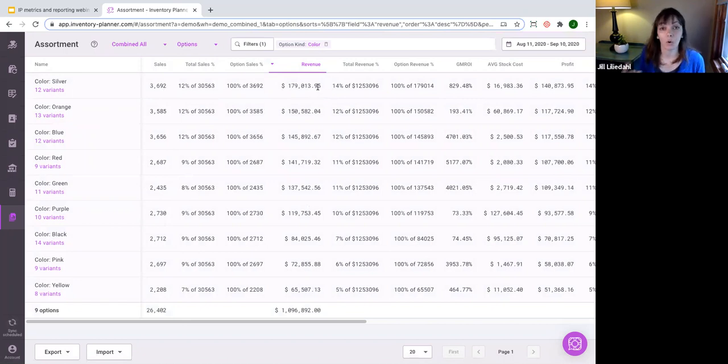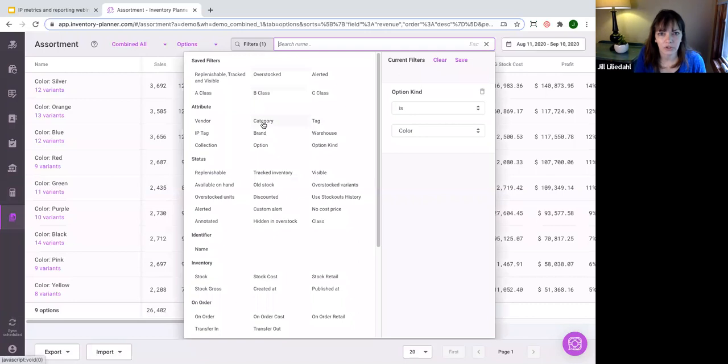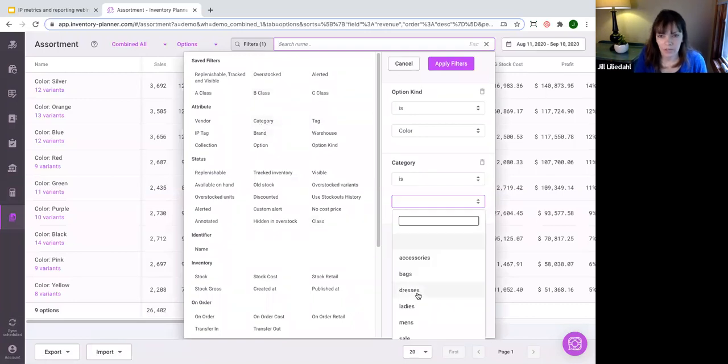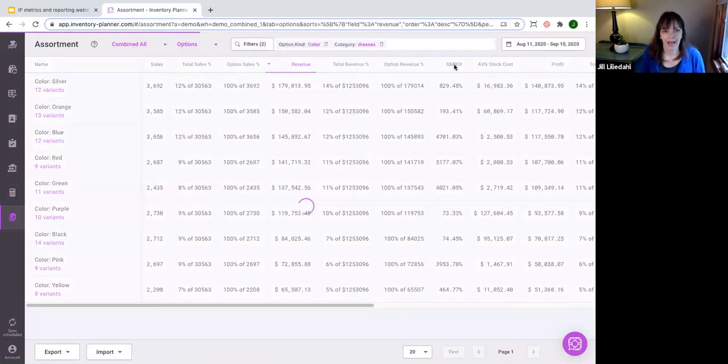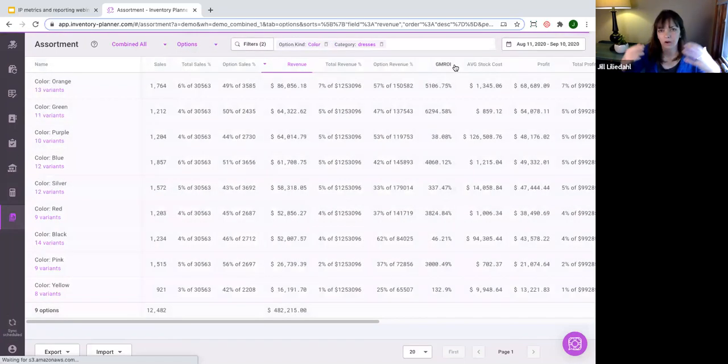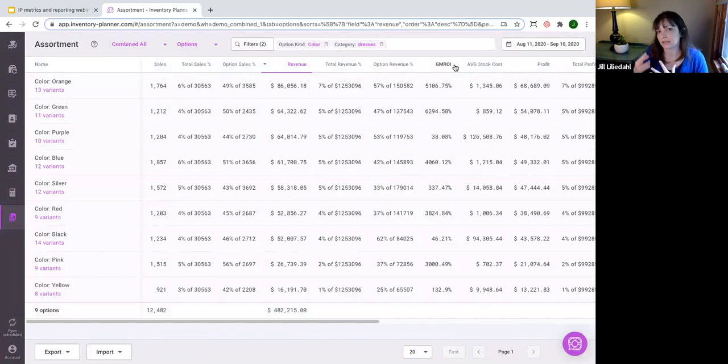This is looking at our whole store though, which is helpful. But again, try to think about our new product. How similar is it to something that we already have? So can we add additional filters for a certain category because we know that we're going to be launching this in the dress category? Or do you have certain tags, vendors? Think about how you can kind of whittle this down to make it as similar as possible to data that we already have. And then this tells us, okay, within the dress category, here's how these different colors perform.